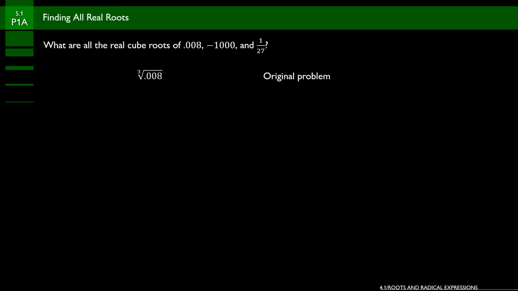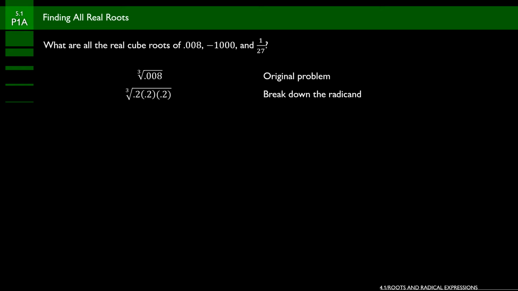If I need to move it 3 times, I'm going to divide that 3 by the index of 3. What that then tells me is that I'm going to be dealing with a number that is only one place behind the decimal point. So 3 divided by 3 means I'm just going to move the decimal point 1 to the left. Now the second part of this is I want to forget about the 2 zeros that are out in front. Just worry about that 8. What is the cube root of 8? It's 2.